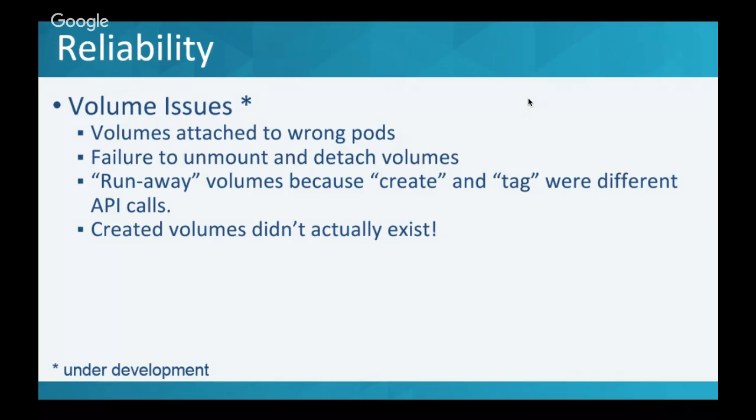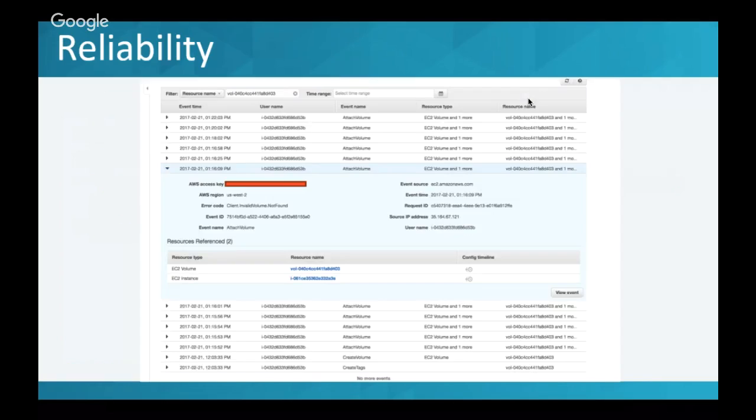Yes, and this was really interesting. Disclaimer, we've only seen this twice, but twice it has happened. We created a volume. AWS gave back a volume ID, but when we went back to use it, it said it was not there. We were wondering, how does that work? This might be a bug. We reported this, but at least I haven't heard acknowledgement that this was a problem and it's been fixed. But we actually have a case for that here.